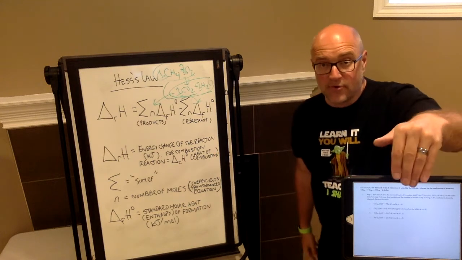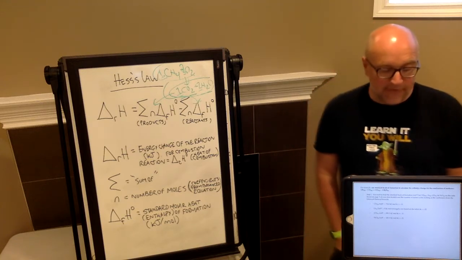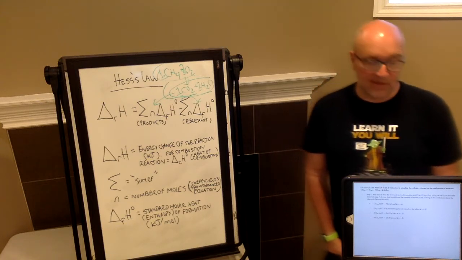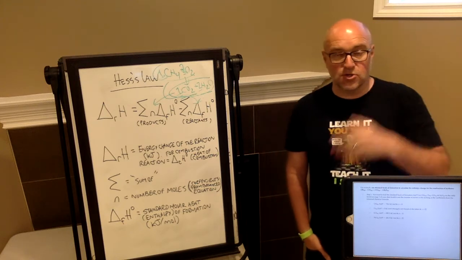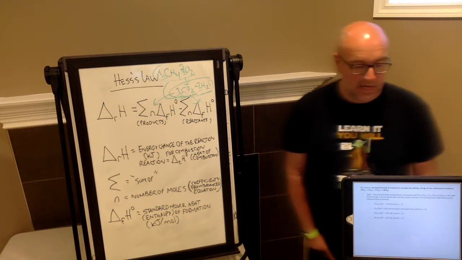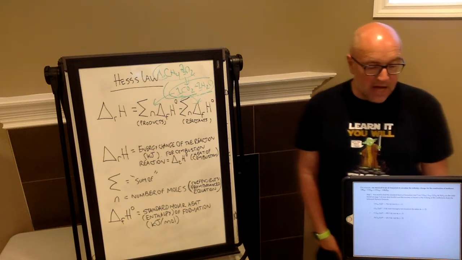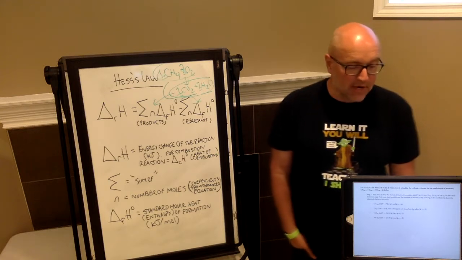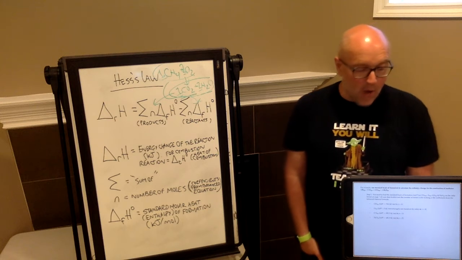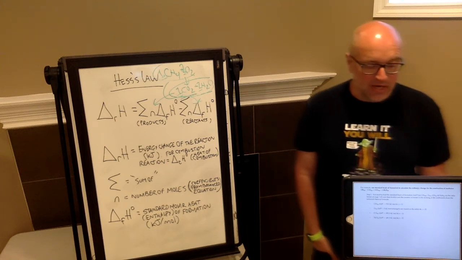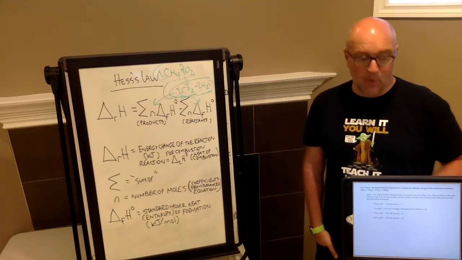So once I plug all that in, all my values are there. My methane is going to have a ΔfH°, or a heat of formation, of negative 74.6 kilojoules per mole. There's 1 mole of that. Oxygen, again, has 0 kilojoules per mole. It does not have a heat of formation, and we have 2 moles there. Essentially, that's going to equal out to 0. Carbon dioxide is going to have a heat of formation of negative 393.5 kilojoules per mole. There's 1 mole of that. And then my water is going to have a heat of formation of negative 241.8 kilojoules per mole, and I'm going to have 2 moles of that.